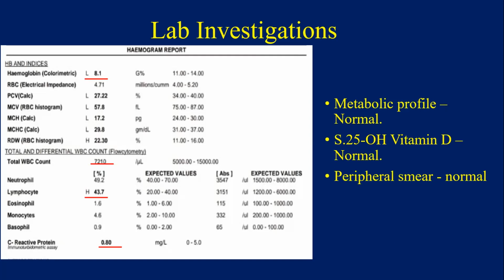So we are now with low hemoglobin, normal WBC, CRP normal, so there's no infection. Metabolic profile was normal, calcium, phosphorus. And the smear was also normal. So what do you think this is now? Mets from neuroblastoma still remain a possibility. Yeah. Do we have an MRI?